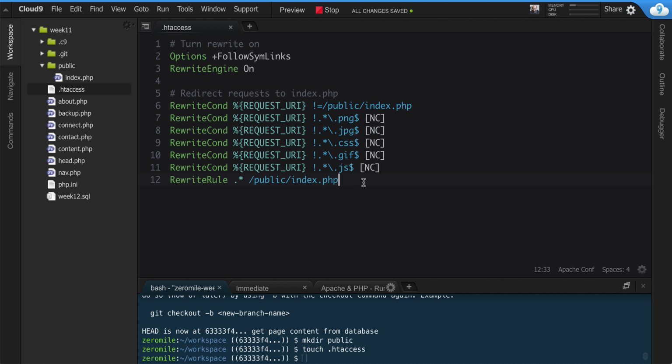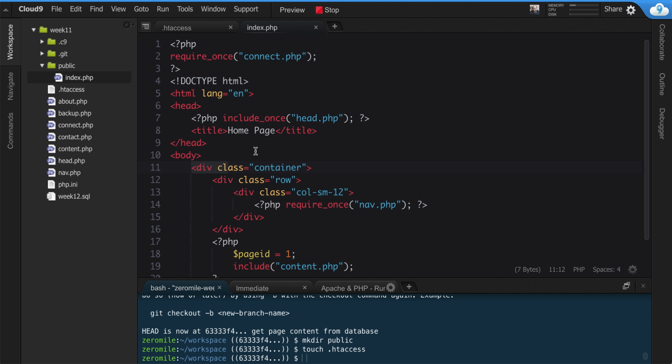All right, so now all requests that come in on this URL will be redirected to public index.php. Cool. All right, next up, we need to open up index.php, and we need to correct the linkage to these requires and include files because connect.php and head.php are no longer located at the same folder level as index.php.